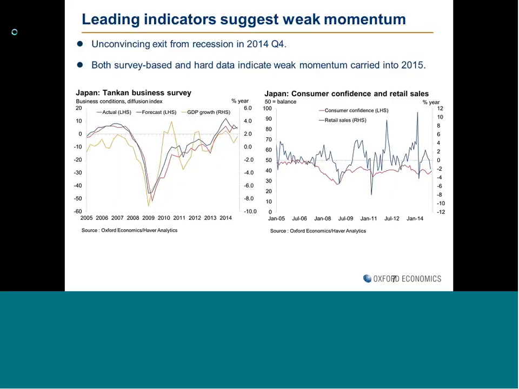So if we now turn our attention to Japan, we're expecting the Japanese economy to grow by 0.9% this year. This is after broadly flat or negative 0.1% growth in 2014. The Japanese economy did exit recession in Q4 last year, although it was fairly meagre at only 0.6, and this means that it failed to reverse the contraction that we saw in Q3. Going forward, there is also some evidence that consumption indicators are worsening. We've seen that retail sales fell every month in Q4.